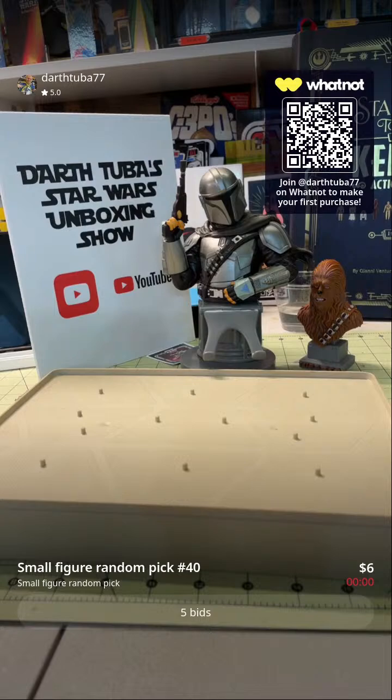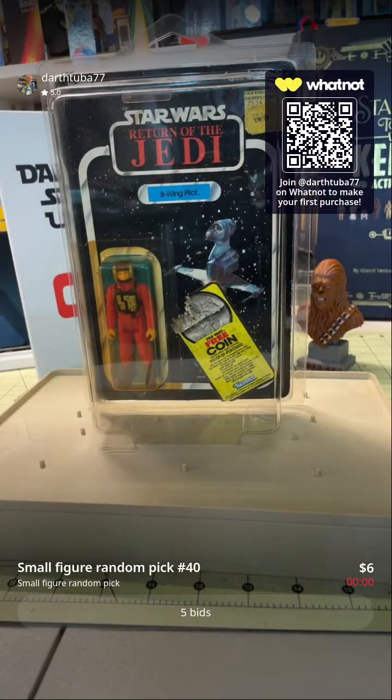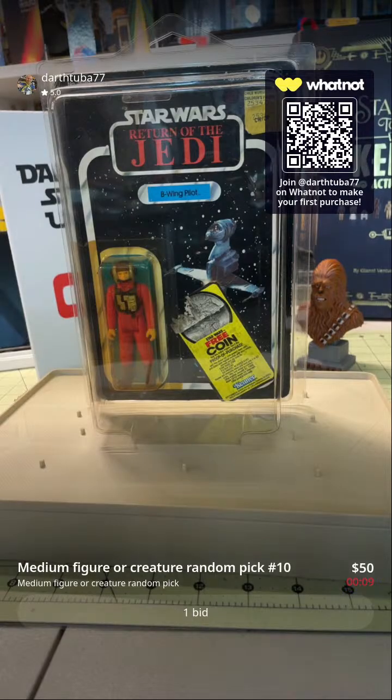That's why I was saying, if this one doesn't sell for much, I might have to do a poll about the next figure I'm going to run, which isn't even as good in shape as this one. Am I going to have to take it apart, unbox it, and run everything separate? So we'll start it at $50 and see if anybody's interested. If no one bids, I get that. Oh, Red Blitz is already in. Fight in Vegas is in. All right, let's see where we go. This is a medium 10.